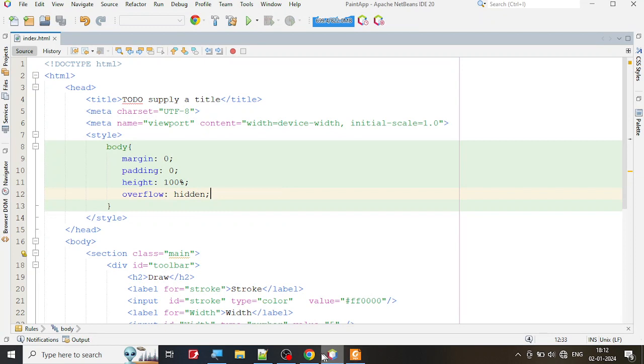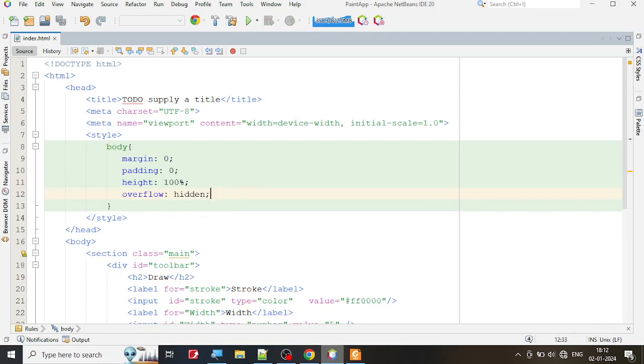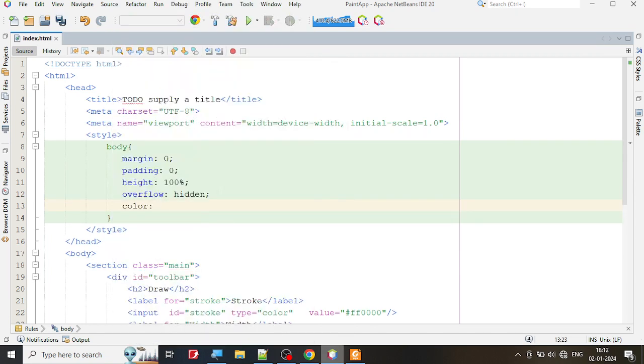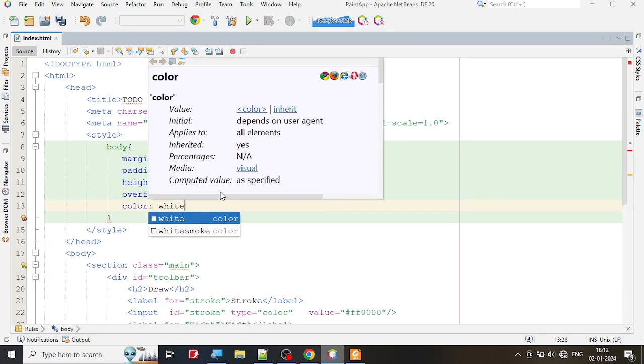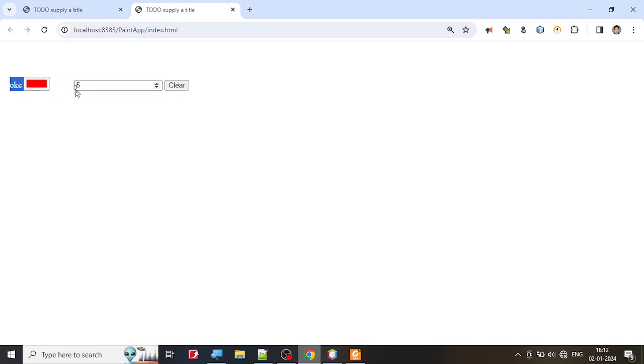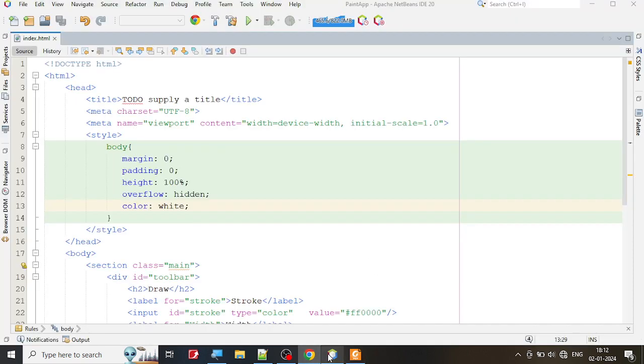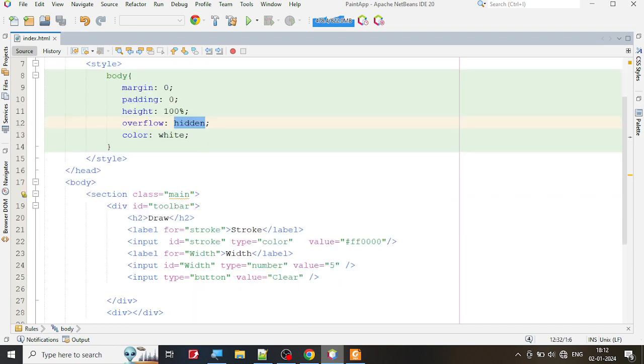Generally the color of these things that you see over here are black in color, but I want them in white. So you can set it for the toolbox, or you can set it here. I'm going to just set the color as white. Now, the minute I type this color as white and save it here, you will notice that that thing is gone. It is there, but because my foreground itself is white, white on white, you will not see it, but it is there. Okay. Now let's come back. You can take it to the main window and do it. So that's enough for my body.